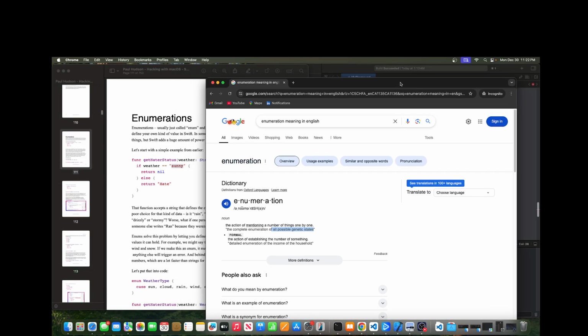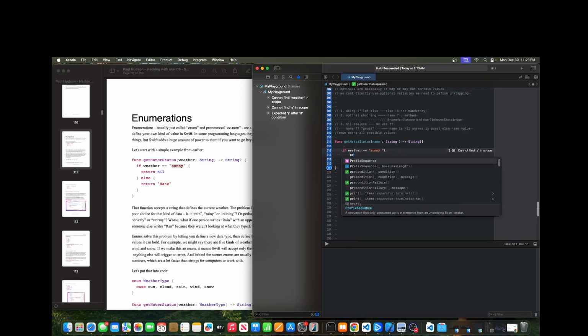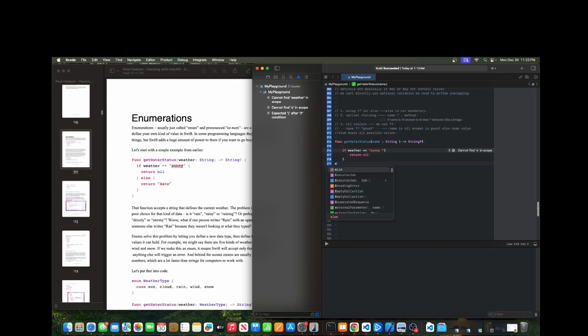So then let's see this example. Now here, if I'm going to check if the weather is sunny, then I'm going to do, oh, this is a string. Strings are always in double quotes. This is going to be sunny, and then I'm going to do something, say I'm going to print. Remember, this has to return something. It will be returning a string or nil. So here it is returning a nil. And then this is else. This is optional, or not mandatory.